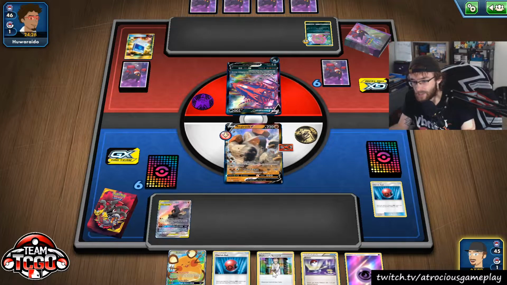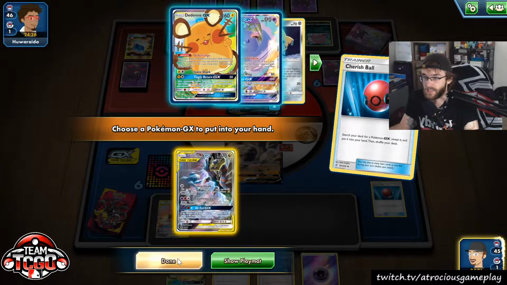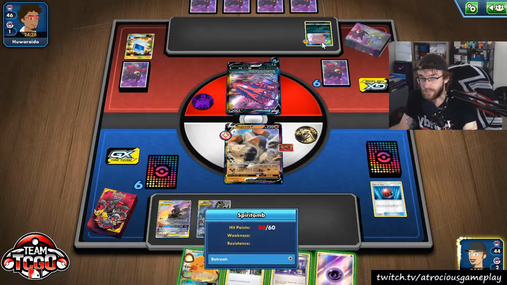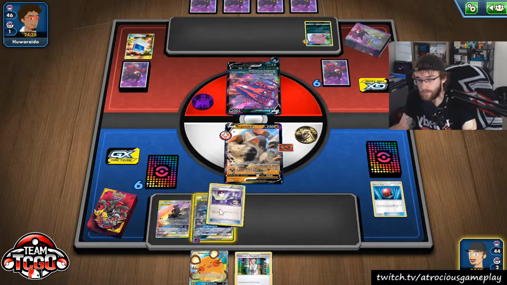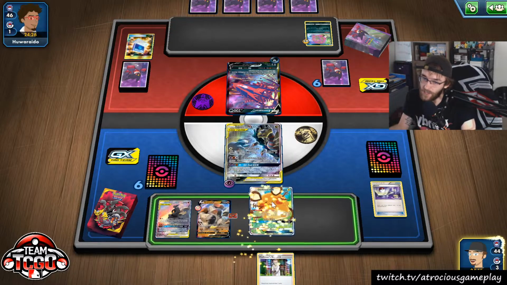We might actually go into... We might try to Cherish Ball so then we can linear attack this turn. We could actually... No, you've got 50. I guess it depends on what we get off of this, but... Trying to think... I think I want to go for Dedenne.